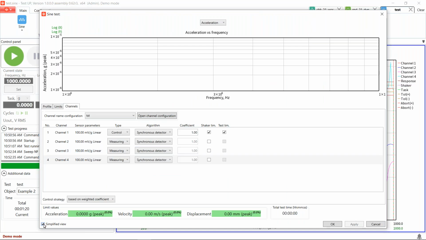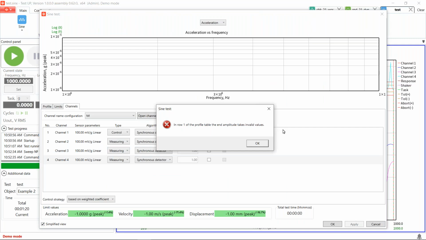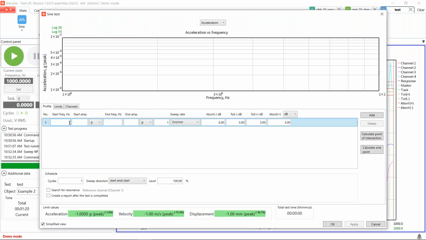So let's do it. To do this, you need to enter the numbers for the profile. So let the start frequency be 10, start amplitude 0.1, and end frequency 100 Hertz, and amplitude 1.